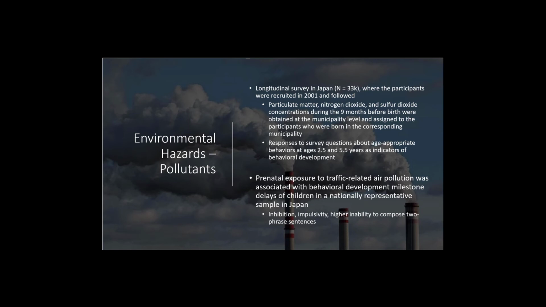of age. Prenatal exposure to traffic-related air pollution was associated with behavioral developmental milestones, delays of children, in a nationally representative sample of Japan. They were more ambitious. They lacked inhibition. They were more impulsive and had a higher inability to compose two-phrase sentences, which was just some test. But the idea here is that pollution during pregnancy was related to outcomes 5.5 years later.